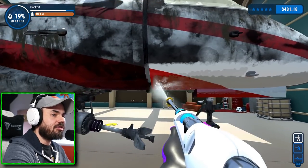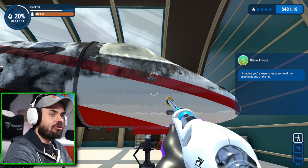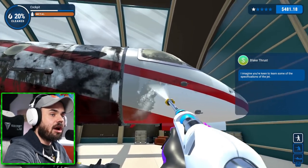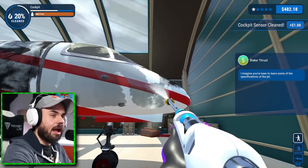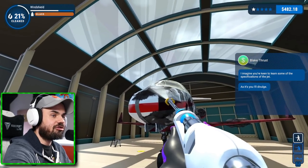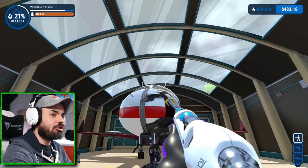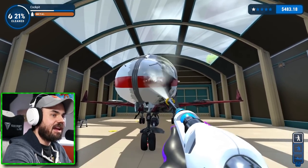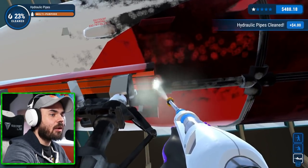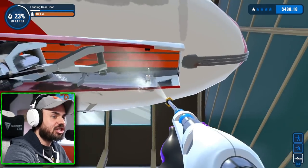I know I said I was going to clean top to bottom — new year, new me — but I'm still learning. There's so many little spots in the nooks and crannies down here. Luckily with the extra long extension, let's switch to the white nozzle to cover a larger distance. With the extra long extension it should be totally fine.